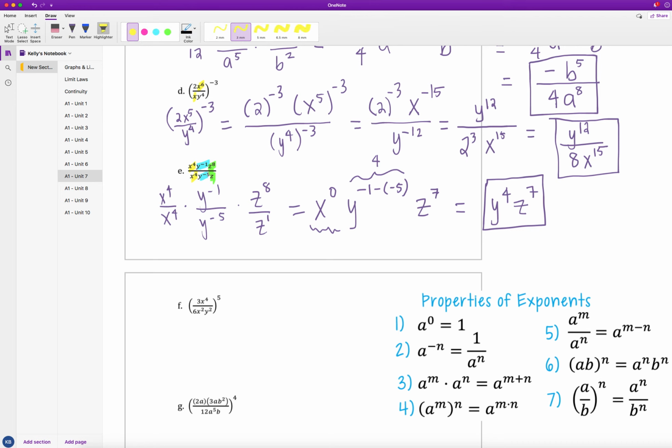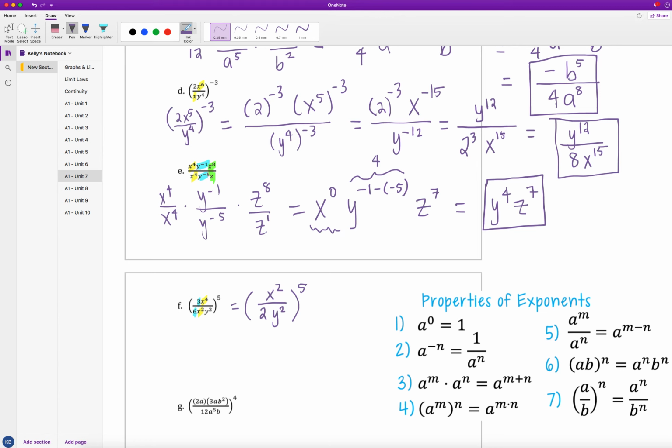So the first thing I notice is inside the parentheses, I can simplify stuff. The x to the 4th over the x squared can be simplified. We can also simplify the 3 over the 6. So I'm going to make my life easier by simplifying the inside down first and then dealing with that 5th power. So inside, I still have the 5th power on the outside, but inside, 3 divided by 6 would give me a 1/2, so I'll end up with a 2 in the denominator. The y squared will still be there as well, and then x to the 4th over an x squared, I can subtract the exponents, and I'll get an x to the positive 2 in the numerator.